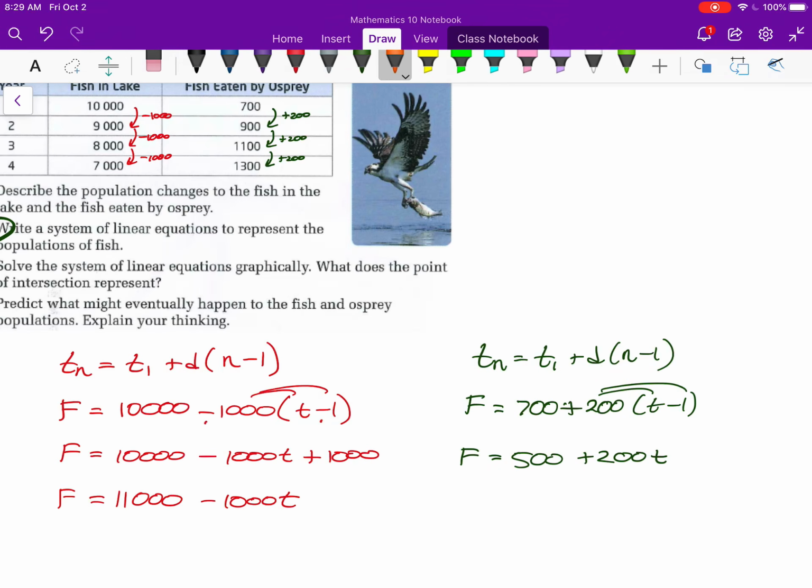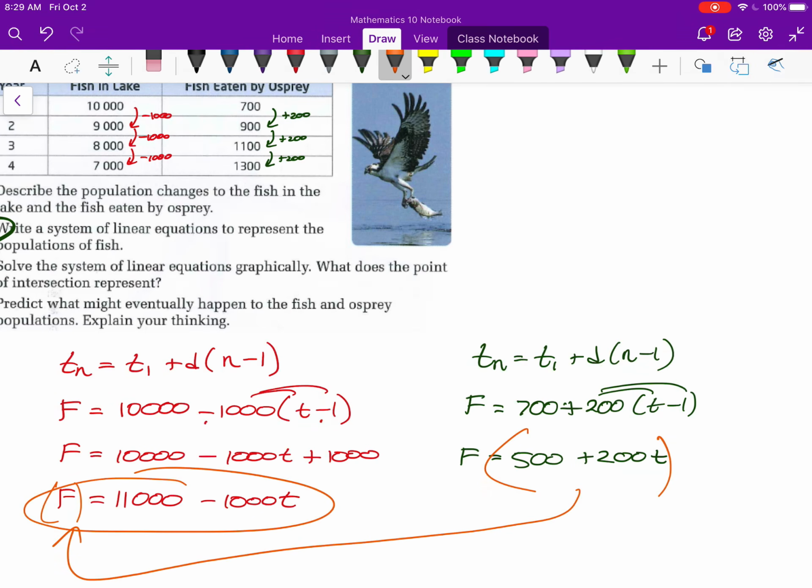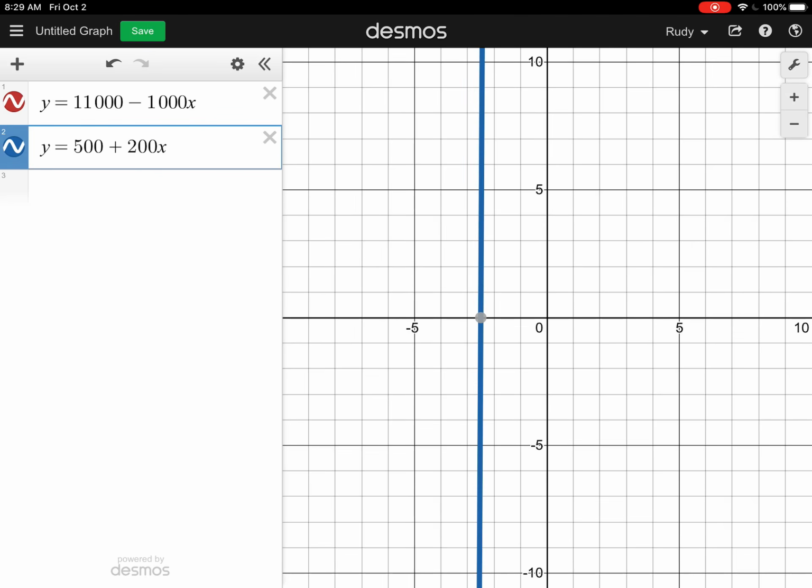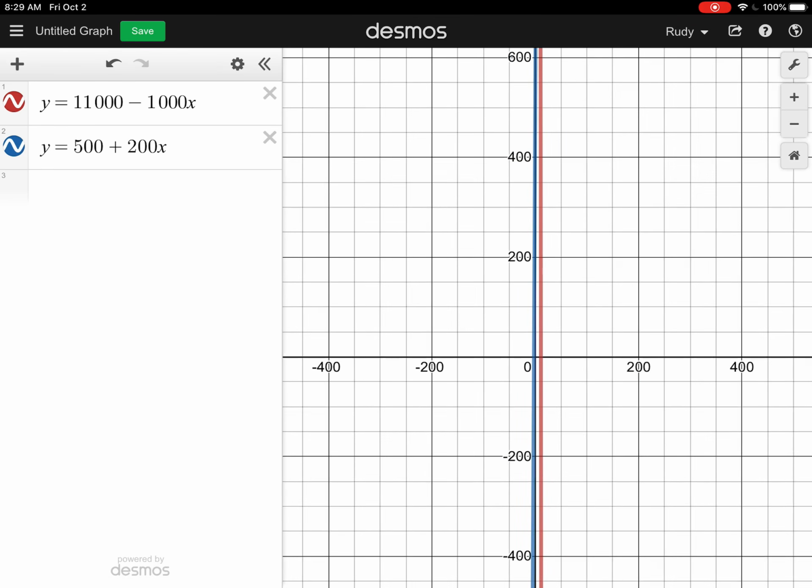I could treat it like the last question and just substitute all of this right there. But I'll solve it graphically, so I'm going to switch to Desmos, in which I just type these two equations in. I have y for F and x for t. And I see this. Okay, it's because I have to adjust my zoom settings. Now, if I just zoom out, that's a terrible graph. And why?